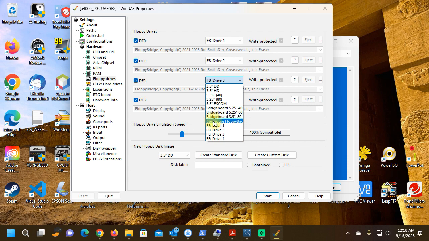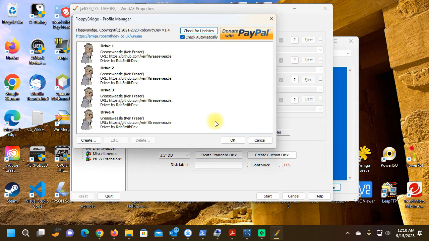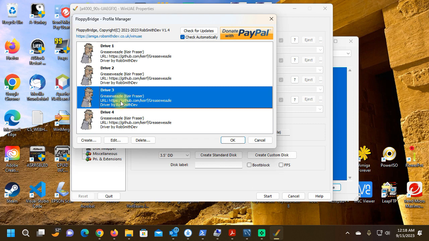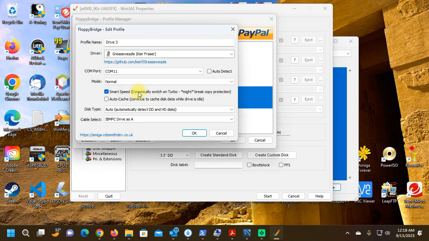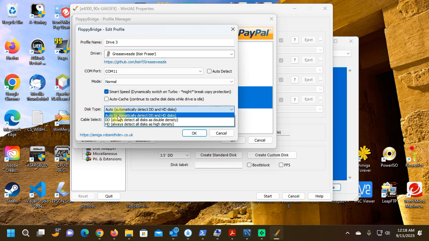So here we're just going to configure the floppy bridge. Now I have all 4 of my drives in here, but we're working on drive 3. So I'm going to go ahead and open that. Now it's important that if you're working with a high density disk and you want to have a high density disk, that you select the disk type of auto or HD.